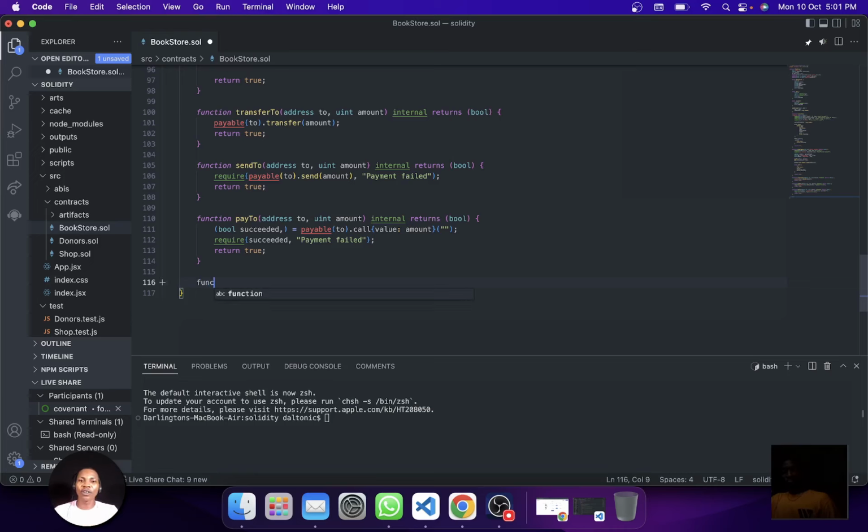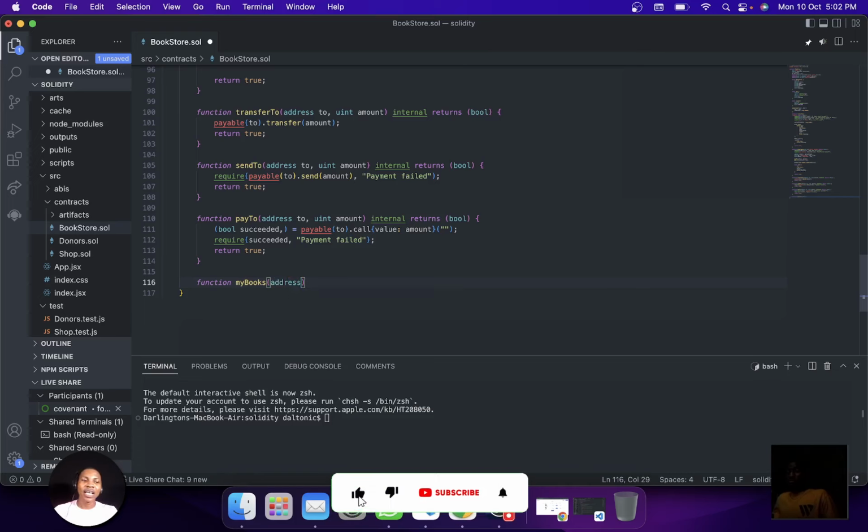All right. So this function called my books. You understand that? So get my book. I don't even need to specify. Like, okay, let's say with this method you can actually get anybody's book. You can get your own book. You can get information about other people's books that are purchased on the platform. Since we don't want to make everything private, I specify address here. I'm going to say the buyer. Okay, this is the buyer of this book, and this is going to be public, of course.